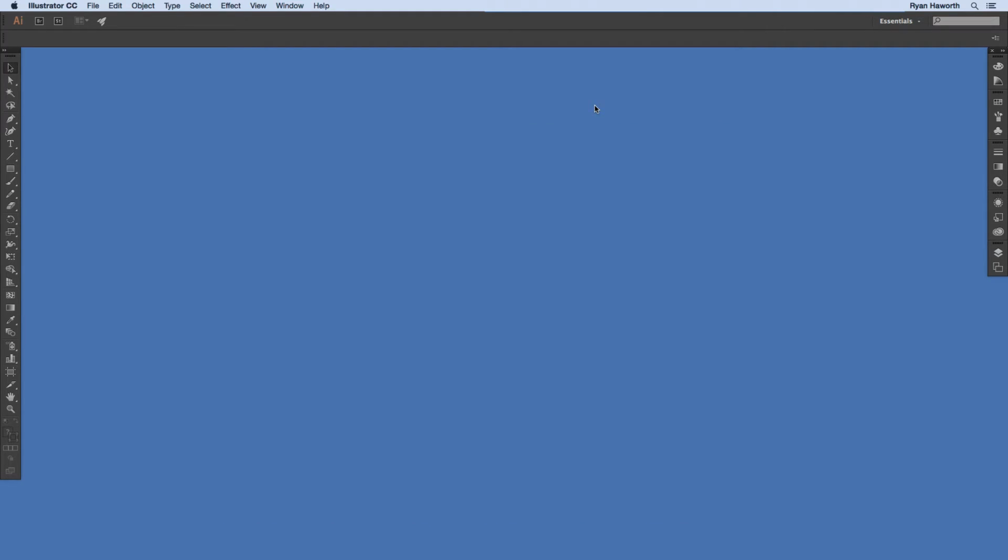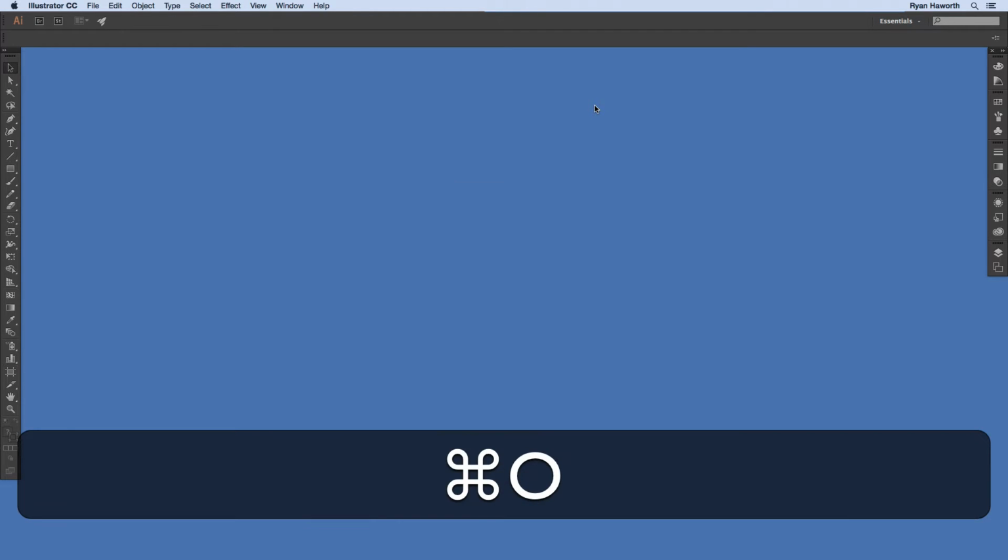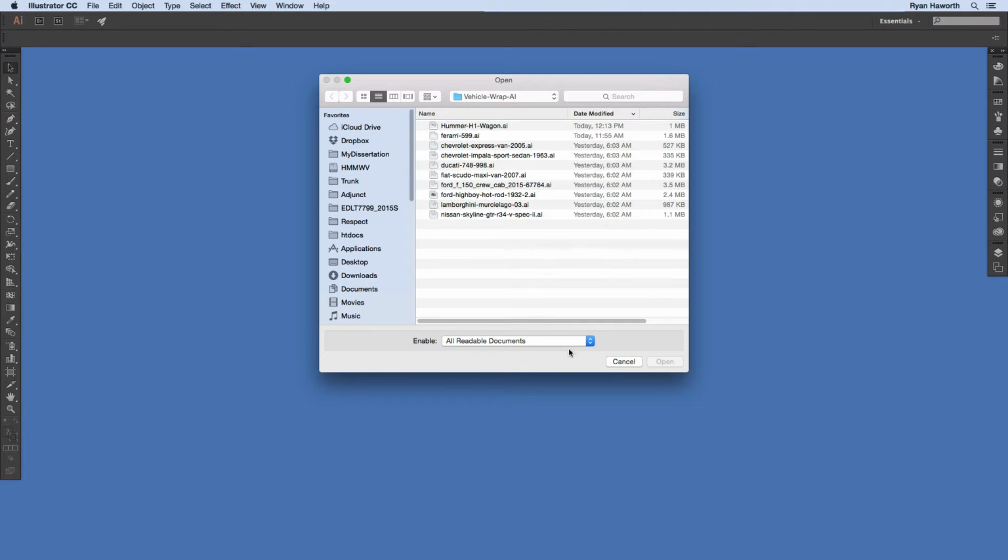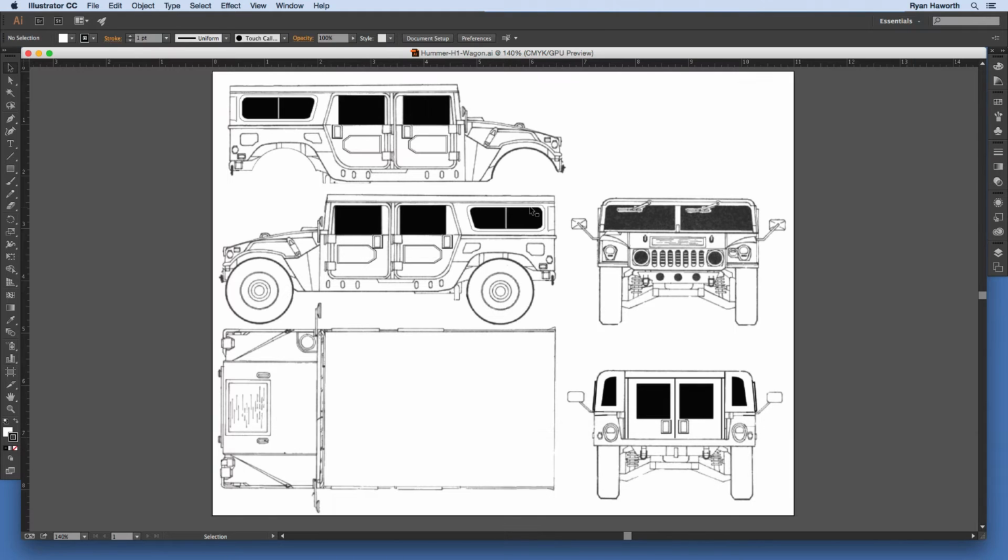So I sent the link. You would have opened that up and unzipped the file, and then you'll have some options, but I'll show you how to open that in Illustrator. Go to Command O on a Mac, Control O on a PC, and for example, let's pull the Hummer H1 wagon, and it looks like this. And so you can see the side view, the top view, front, back, and I flipped and put an alternate side just so you have a second side to work from, again, if you want to put text on it.